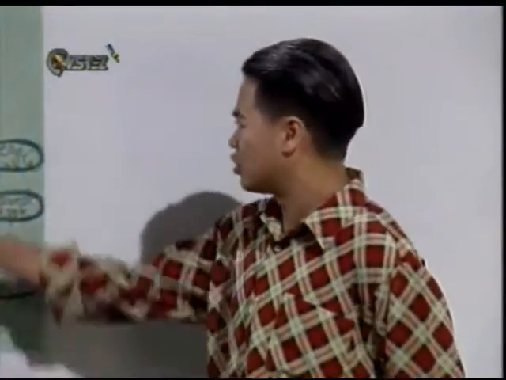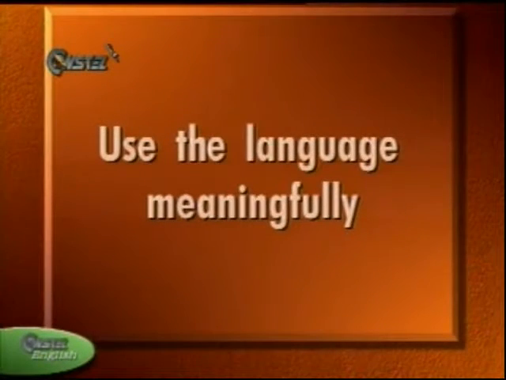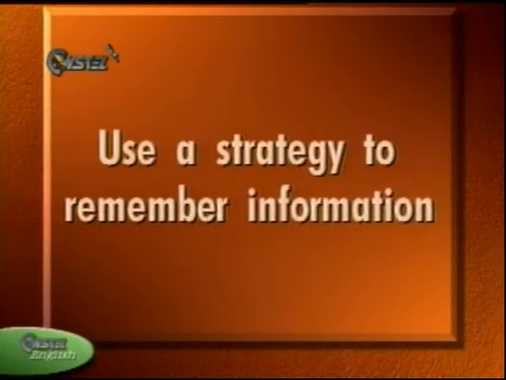The teacher guided the students to arrive at organized ideas using the idea map. While this is a lesson on adjectives, the teacher sought to provide a context-embedded situation for the activity where students, first, use the language meaningfully. Second, use the strategy to remember information so they could compare the three places. The language lesson on adjectives ends with students being able to make a tentative decision based on description and facts given about each place. Let's see what happens next.